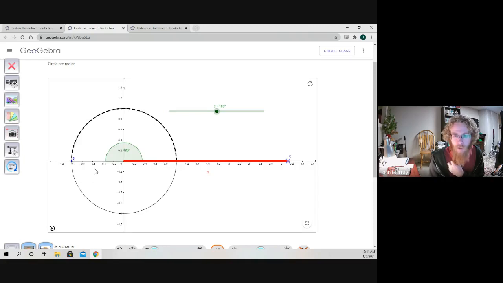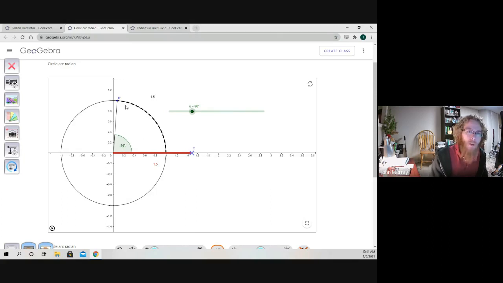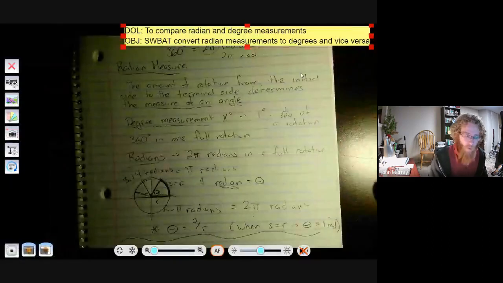Right, and then unfortunately this graph's a little too small, but I can keep going around, and that'll continue, and will it tell me no, we can't make a full rotation, unfortunately. All right, so I'll put these up on the Google Classroom so you can mess around with them yourself, and they actually might come in to help later when we start to convert.